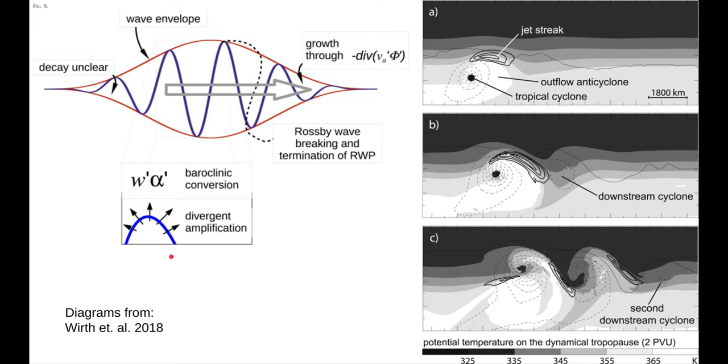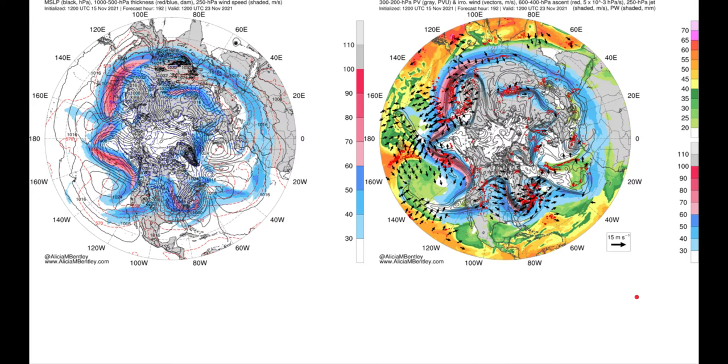So this is basically the model again. The equatorial Rossby wave packet is generated and increases the amplitude of these, and this is the mechanism you can see here. We've got a zonal flow initially, then a tropical cyclone or some source of tropical convection with an outflow produces a jet streak because it strengthens the thermal gradient. That produces a left exit region, which generates a downstream cyclone that produces a jet streak, that produces a downstream cyclone, etc. And you can see how we move through a zonal to a very meridional pattern.